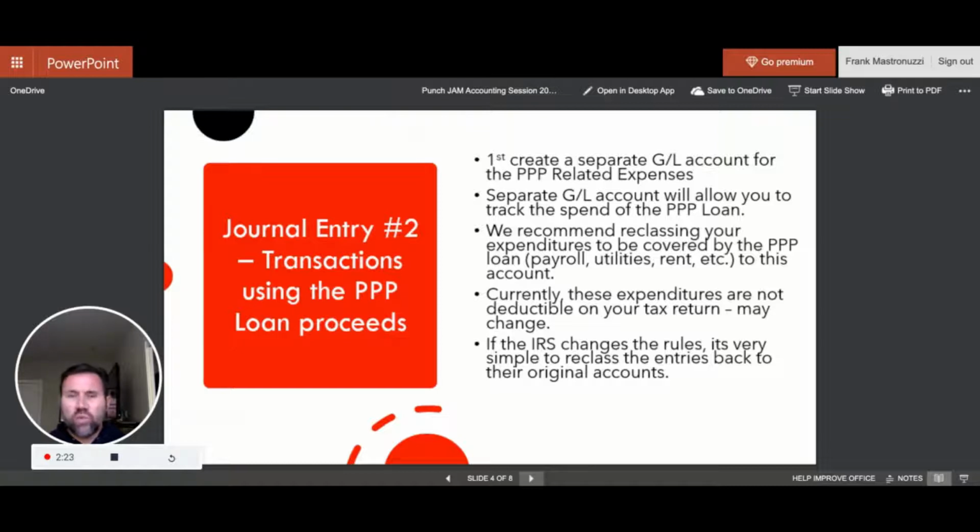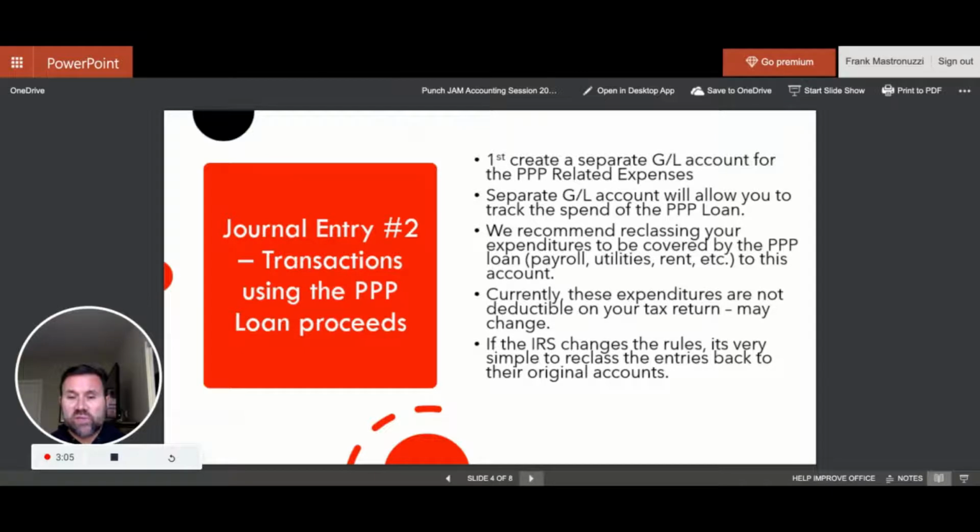And so we say, don't change your processes and try to book things and change what bank account it goes to. Book your payroll, your utilities, your rent in the normal fashion, and then make sure that at month end you're reclassifying those as PPP loan transactions, and then providing all the backup at that right point in time. So we do that at month end. Anything that's related to PPP, we move it over into a separate expense account, and we then drop in the support that's needed for that item. So whether it's an invoice, the utility, it's your rent, your invoice from your landlord, or your payroll journal ledger, those are the things we're doing.